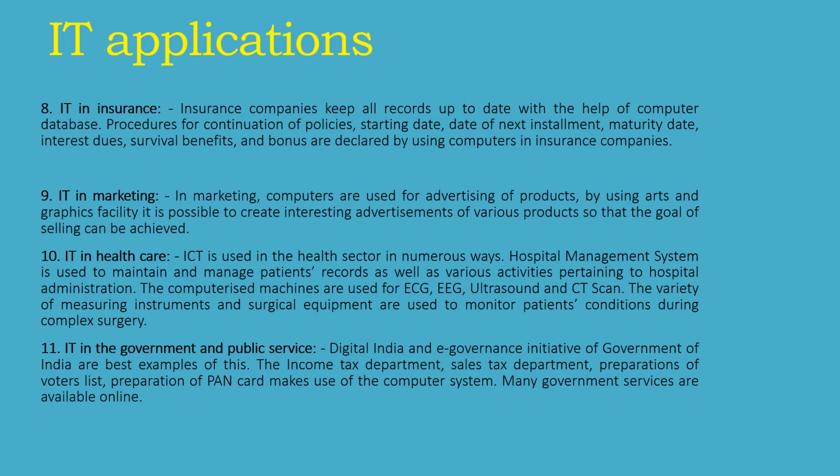Next and the last topic is IT in government and public service. Digital India and the e-governance initiative of the Government of India are the best examples of this. The Income Tax Department, Sales Department, preparation of the voter list, and preparation of the PAN card make use of computer systems. Many government services are available online nowadays. For example, you can pay the electricity bill, and you can file the income tax return online, etc.